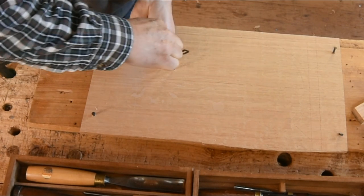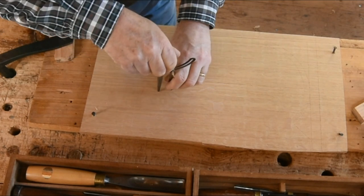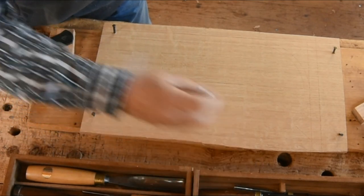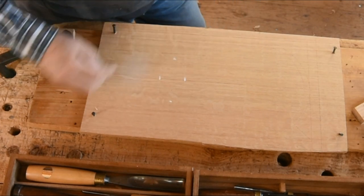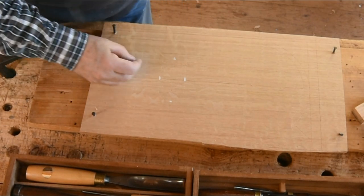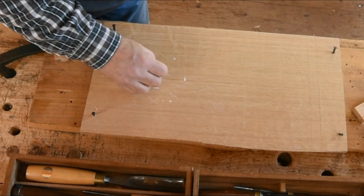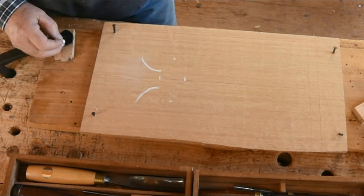So just sort of connect the dots like that. And the same thing over here. Like that. So that is the limits of that urn. I'll just try to show you where that is here and there, and north and south like that. And then you can also, I think I said, freehand in the feet for that urn. And I want them to happen before this starts to bend up. So they come from here and from there, and they just flare outward like that. And you can measure those points off this center line as well.